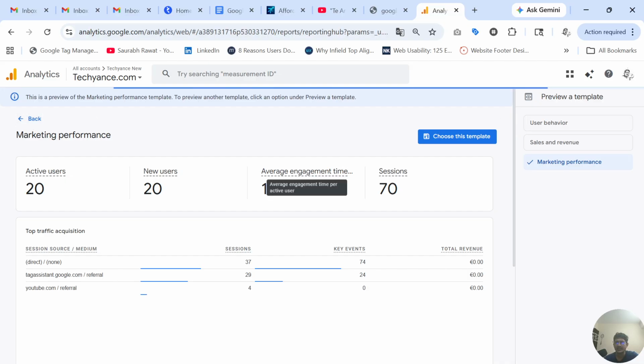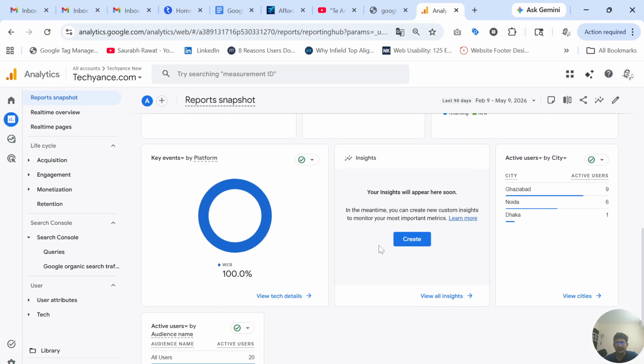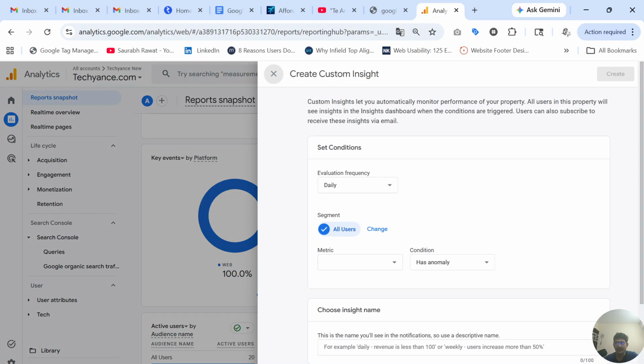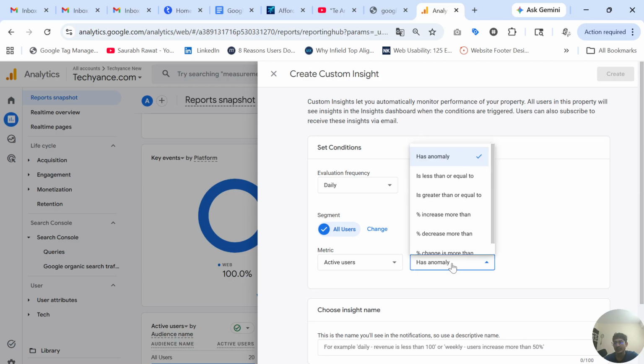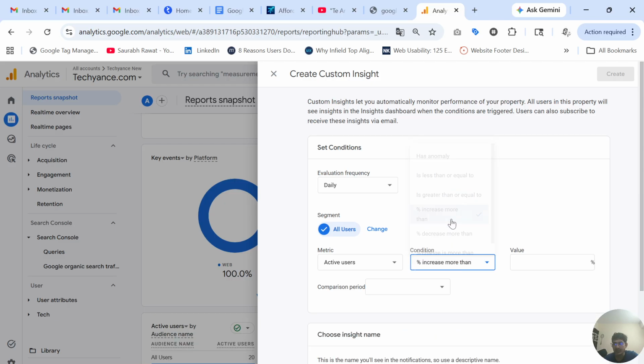Now let's see the next option. So next option is insights. Click here and you can see that suppose you want to get alerts of active users, when they increase more than suppose 50%, right?